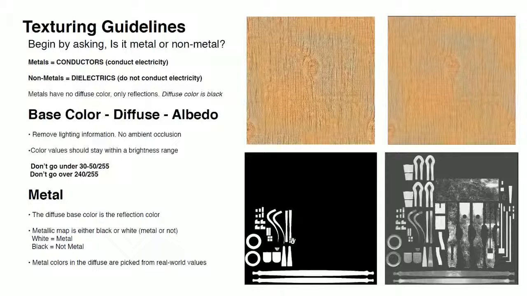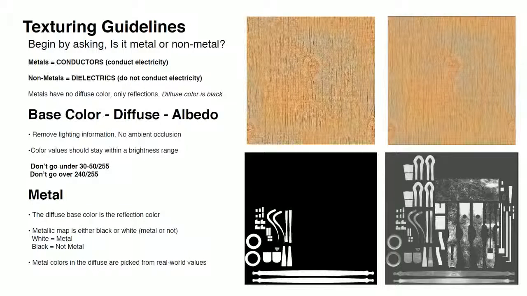I want you to think in those terms. Now, one other thing about this is it is okay to have some transitional grayscale values in this metal map. Not a lot. You don't want your metal map to look like this. This would be a very incorrect metal map. Again, it's very on or off. Something's either metal or it's not.